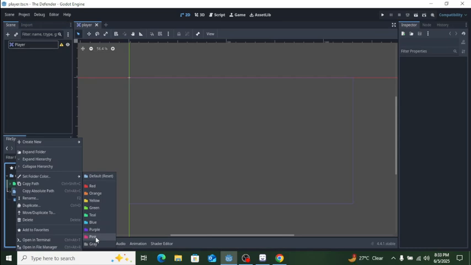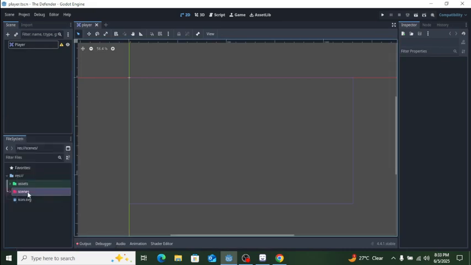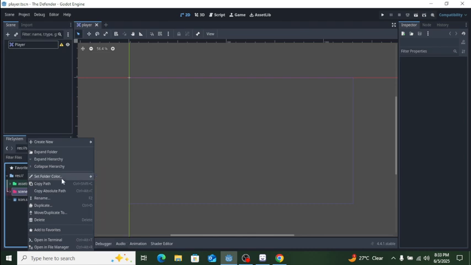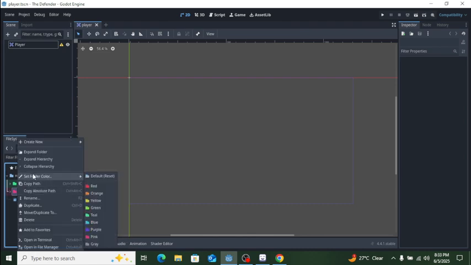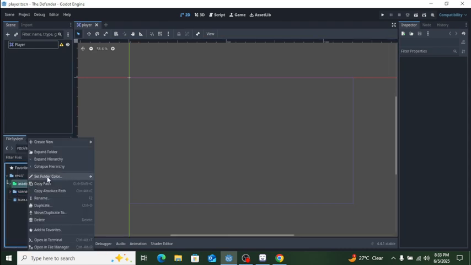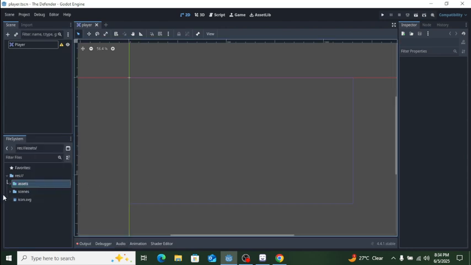Oh, I've got this color for my scenes folder, this color for my assets folder, this color for my scripts, and so on. You can easily change the color by right clicking, choosing set folder color, and clicking any of the colors over here. I'm not a fan of this, as I've said earlier, basically.